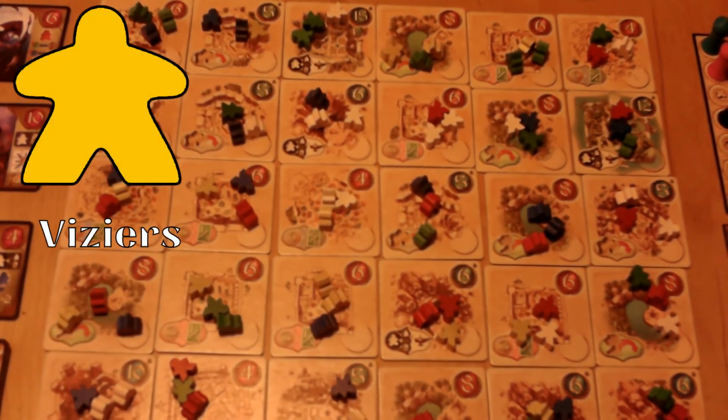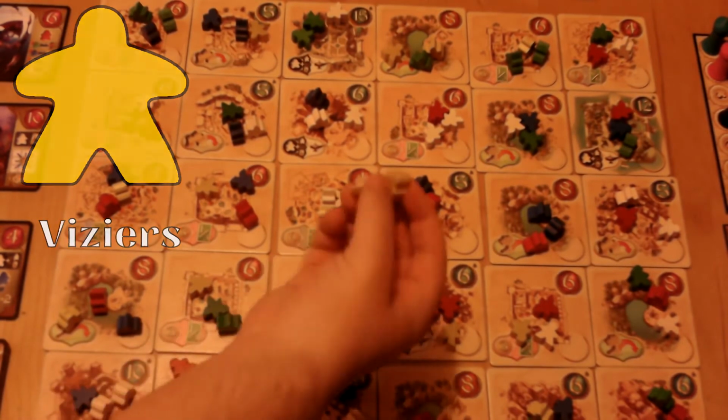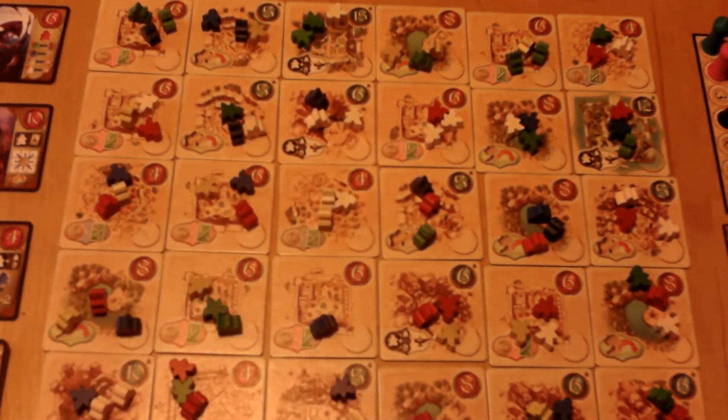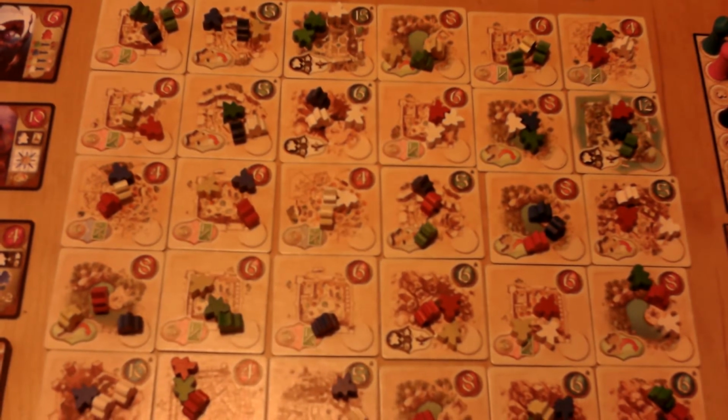When you activate a tile using the viziers, you will simply take all the viziers that are on that tile and you get to keep them for yourself. Each of these are going to be worth 1 point at the end of the game, and you'll get an extra 10 points at the end of the game for every player that you have more viziers than.